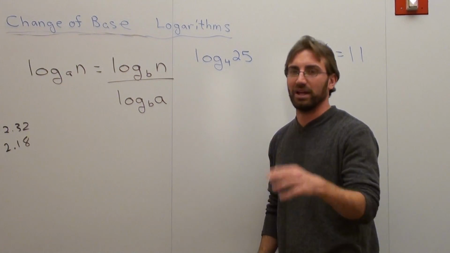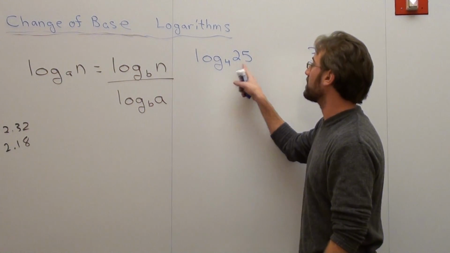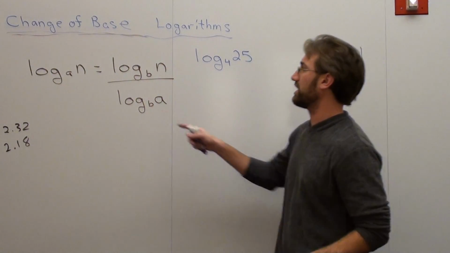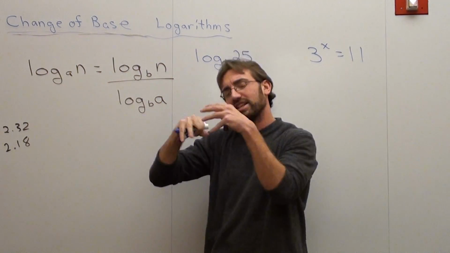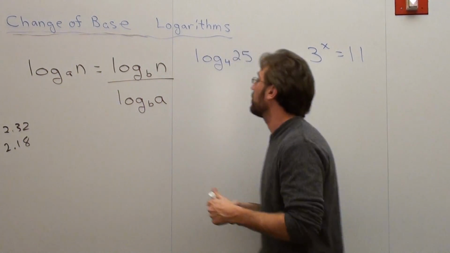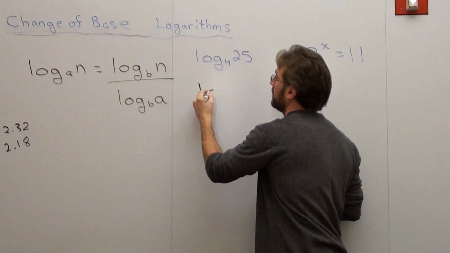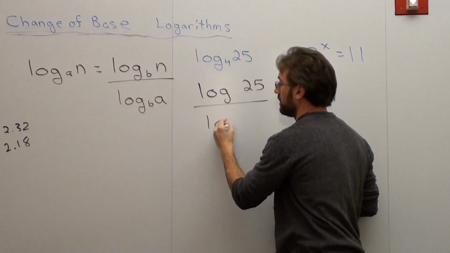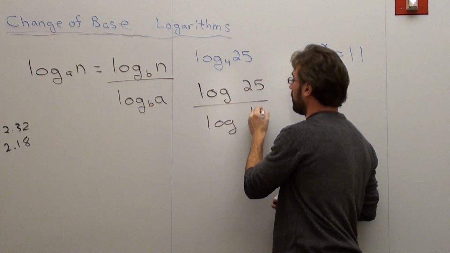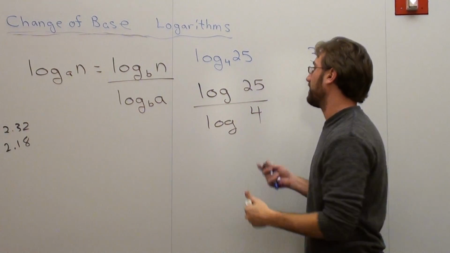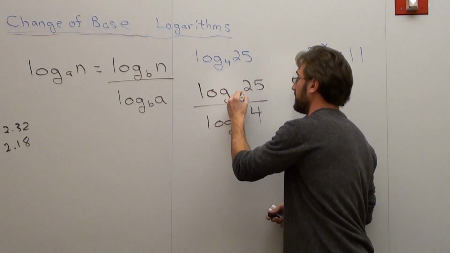Well, that's debatable too. So I've got the log base 4 of 25. And basically, using the change of base formula, what I do is I take whatever this number is, that's the log I take first. And then I take the log of the base on the bottom. So I take the log of 25 over the log of 4. It's always this number first, and then the number of the base second. And the base of both of these is base 10.